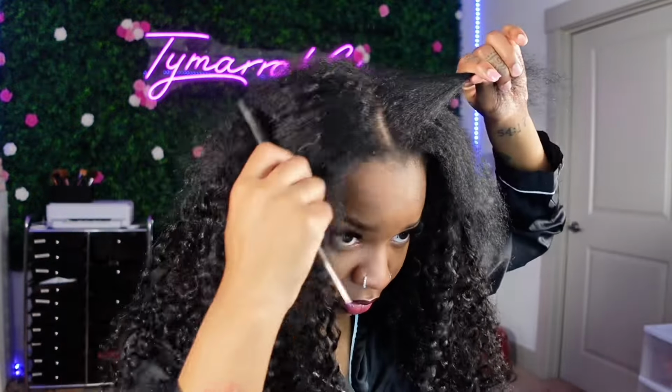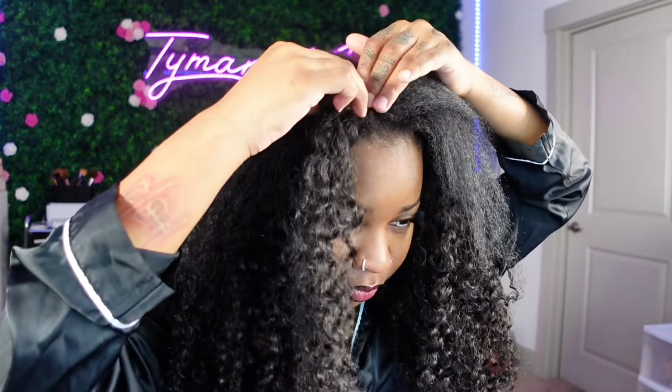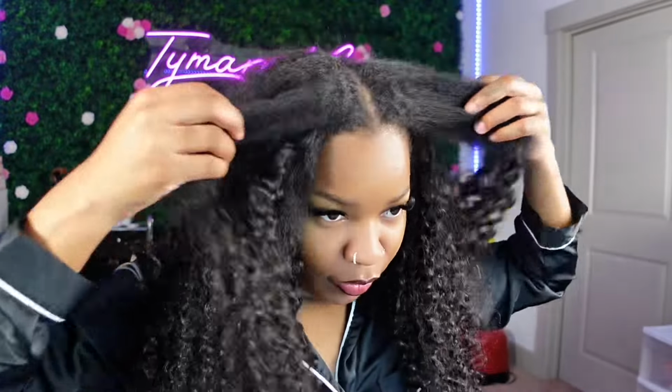Okay, yeah. This looks a little bit more full, and then my hair looks like it's just gonna blend in, which is great. And then for this one, where do I wanna add this little one? I can add this right here. Make sure it don't come out. You can flip your clips and do a little side part to the side if you want to, and just take a little bit of the hair and bring it out. But like I said before, for this install we're really gonna highlight the middle part.